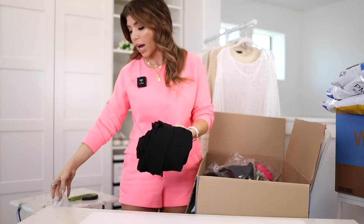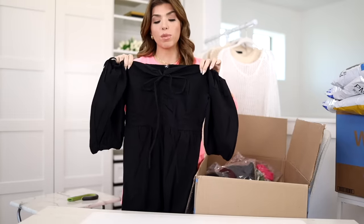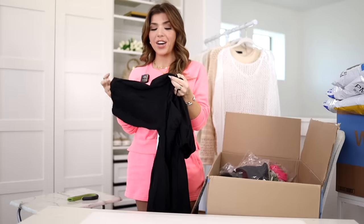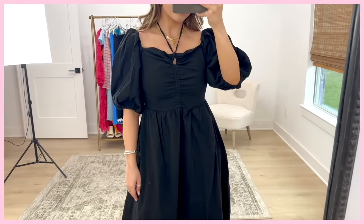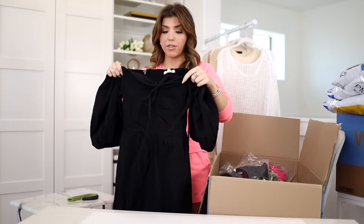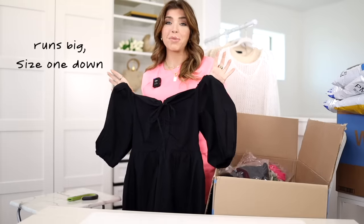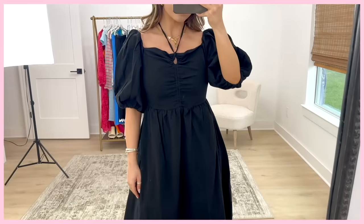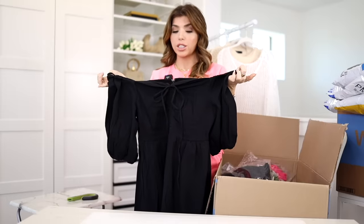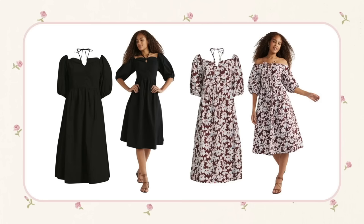I have this dress from Free Assembly. I ordered it because in my last video I got quite a few requests for more styles with sleeve coverage. This dress has a fun volume sleeve that looks like it's going to hit around the elbow, feels really lightweight, and it's cotton. You have some elastic at the sleeve and smocking in the back, as well as a zipper. It's a convertible style — you can wear it as a sweetheart neckline with the sleeves up, as a halter, or with the sleeves off the shoulder. It also comes in a brown floral print.